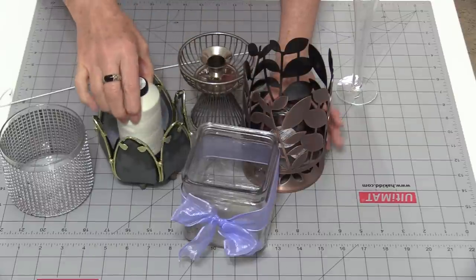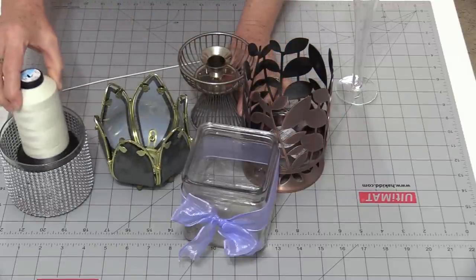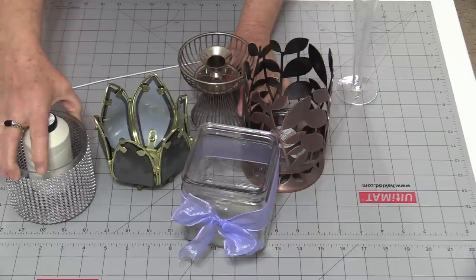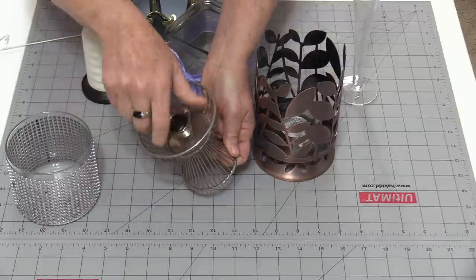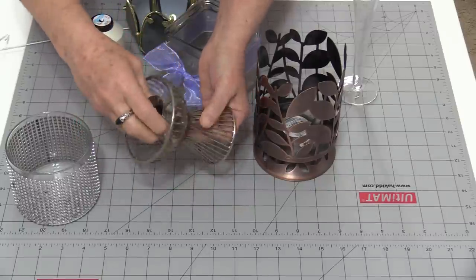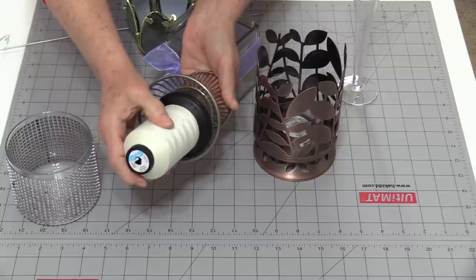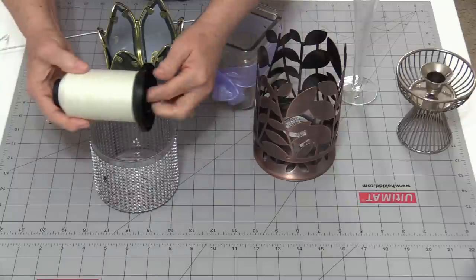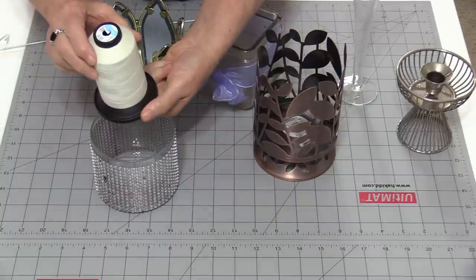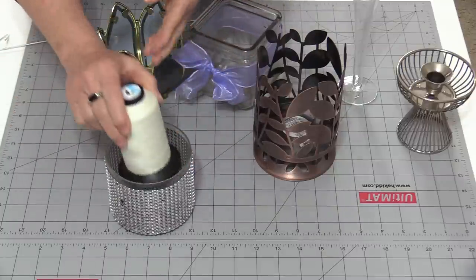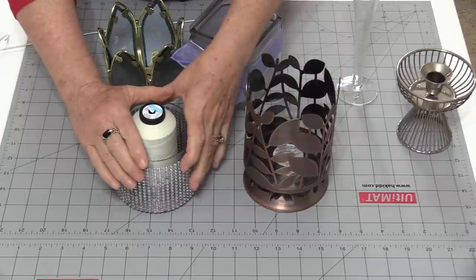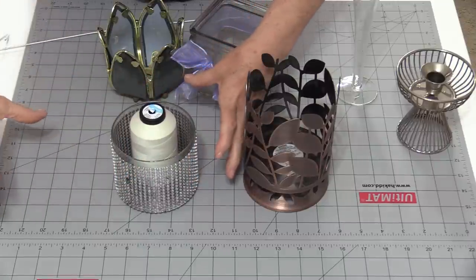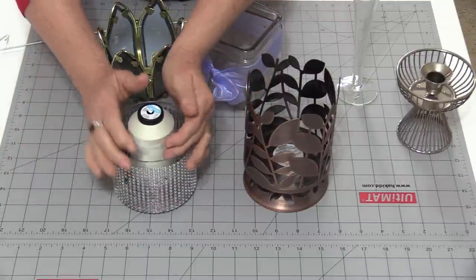Candle containers work really well. Glass jars, old vases from flowers, even a candle holder that you can take apart works great because that will fit right inside. We don't need a post to hold that thread into place. It will stay into place all on its own. We're looking for a container that's not really, really big but not really tight either.